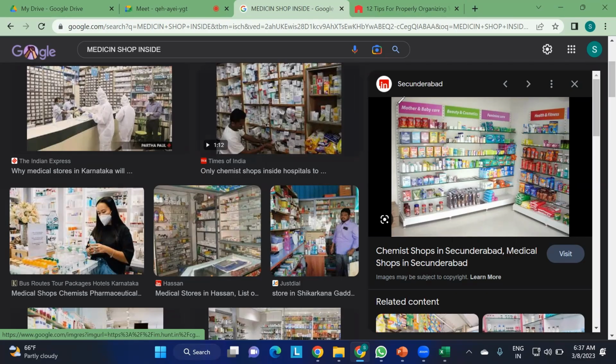So this entire thing I'm going to consider as one particular storage type. And under this, this is one particular section, this is one particular section, and this is one particular section. Like that also you can create, because this is related to mother and baby, this is beauty and cosmetics, and this is the feminine care.